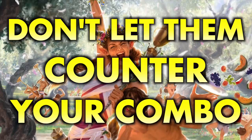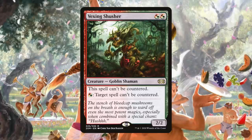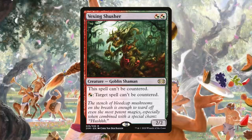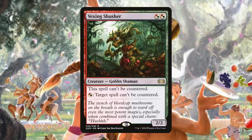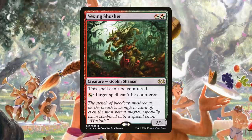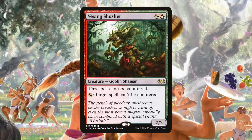Probably one of your biggest problems in a combo deck is counterspells, which is why in Gruul Combo we love to run Vexing Shusher. Recently reprinted in Double Masters, bringing its singles price down to a more reasonable level, Vexing Shusher is a 2-mana 2/2 Goblin Shaman that can't be countered. Its ability reads: for a red or green hybrid mana, target spell can't be countered. You can even use this ability politically to win temporary allies — it doesn't have to be your spell, allowing you to wheel and deal and ensure a beneficial spell resolves.